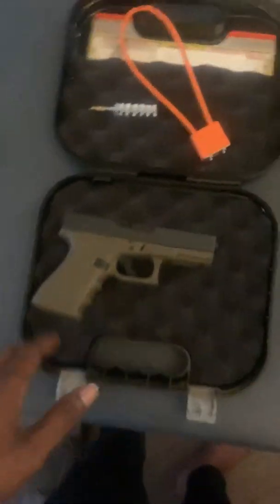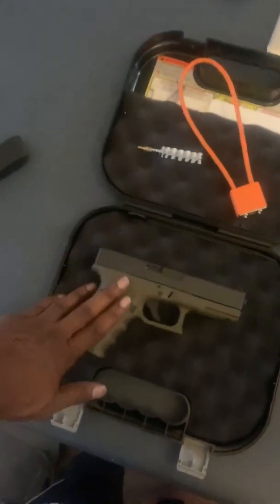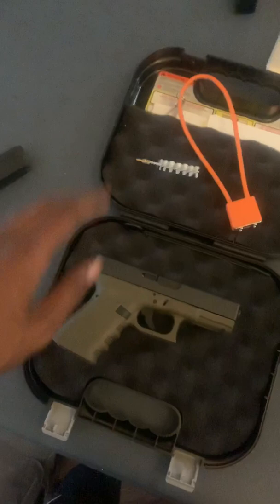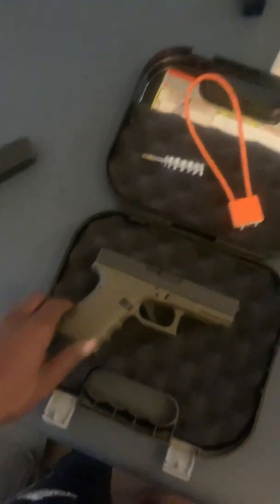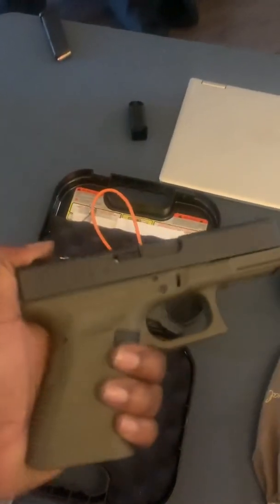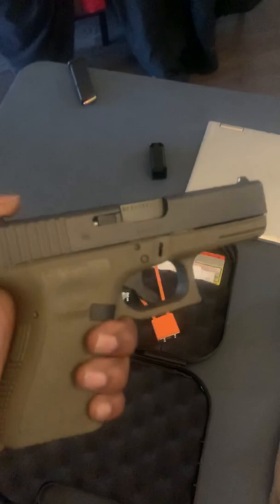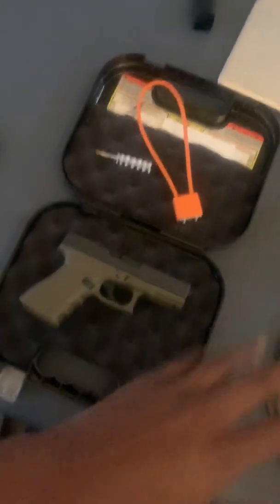So again, guys, just a little quick review of this gun. Great gun. Love this gun. Didn't really want it. Got it anyway, and I don't regret it, right? This is going to be a gun that I'm going to have for the rest of my life. I got it in this OD green. Personally, not my favorite, but it works, man. And it's going to be something that's going to distinguish my 9mm from my 40 cals.